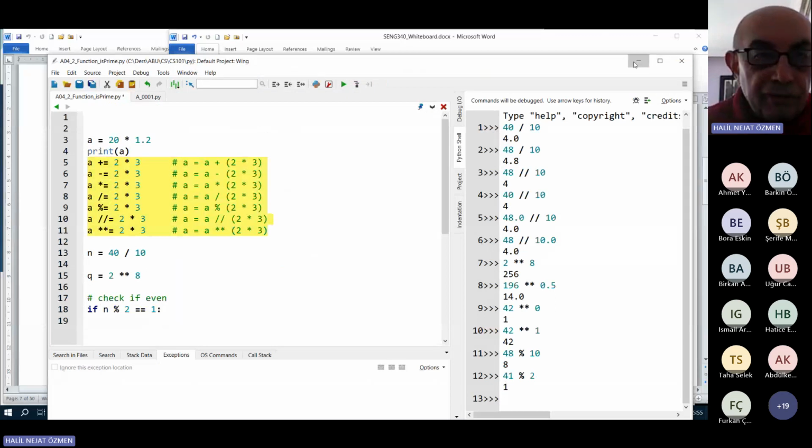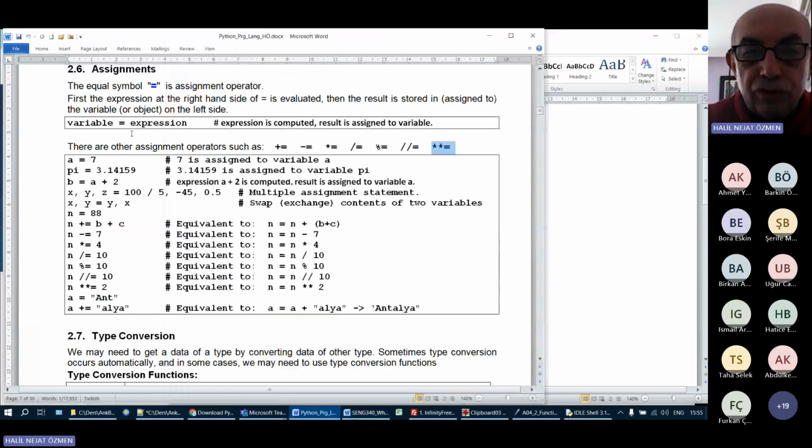Some examples about that. First of all, the expression at the right-hand side of the assignment operator is evaluated. Whether it is a single equal or plus equal, minus equal, doesn't matter. First, the right-hand side is evaluated, and then the assignment operation is applied. If it's a single equal sign, then this result will be assigned to the variable on the left-hand side.